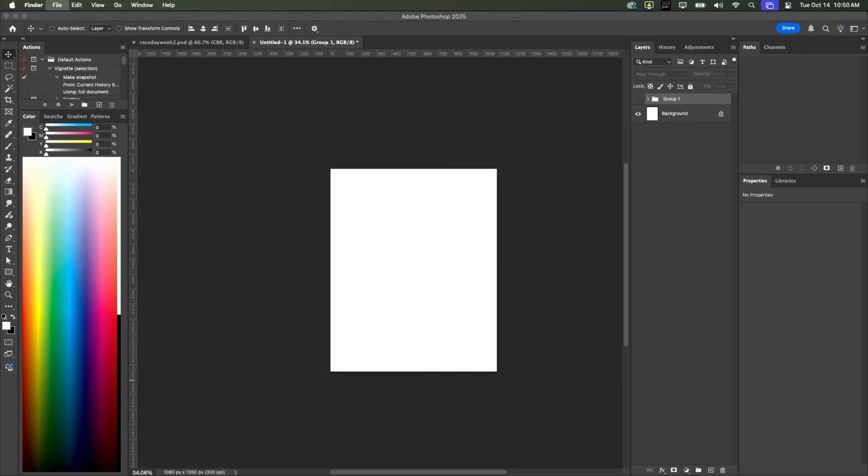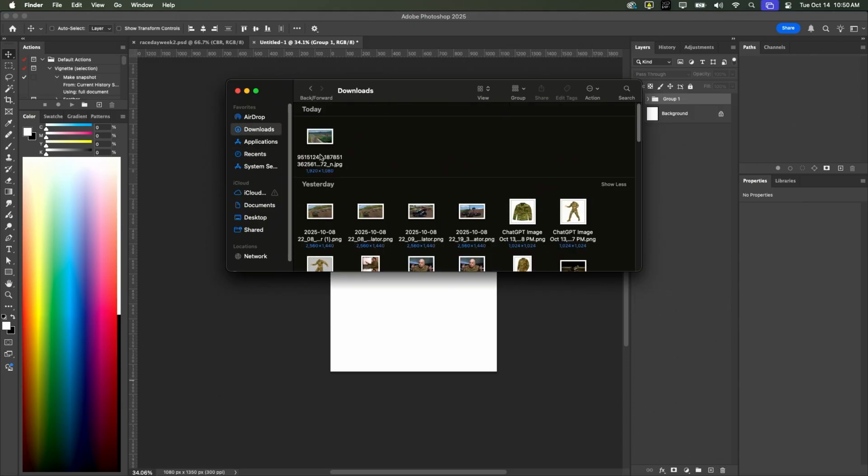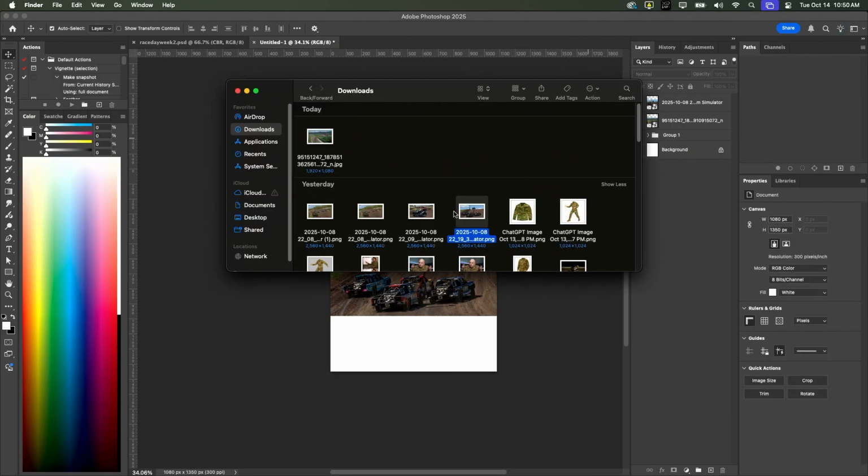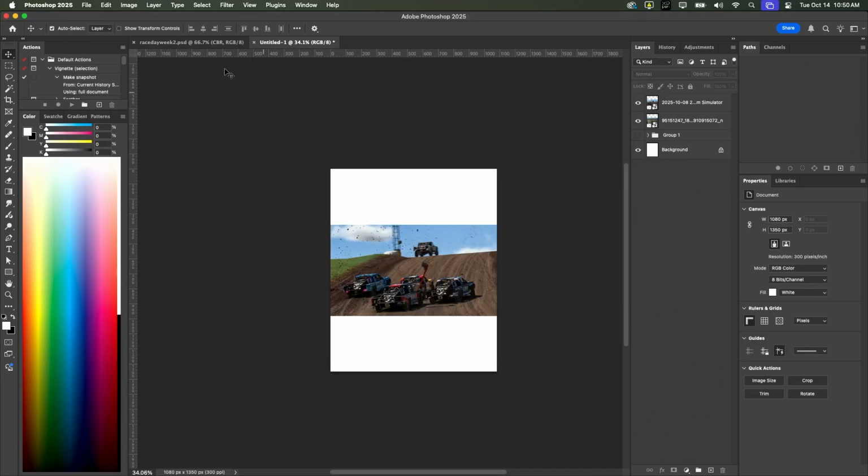I'm going to pull up the images first out of Finder. So we're going to go to Downloads. I got this image because we're going to Watkins Glen. This image because we're going to Watkins Glen, and there was another one that I thought I picked up and I might have lost already. So we're going to go back and go Watkins, iRacing. Oh, that's right. Yeah. Okay. Watkins Glen. I would rather use a real photo if I can find a real photo.